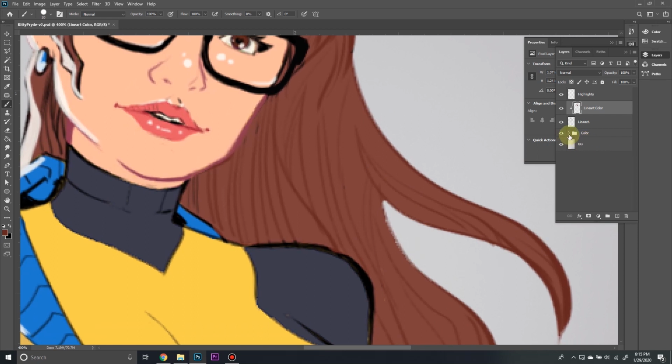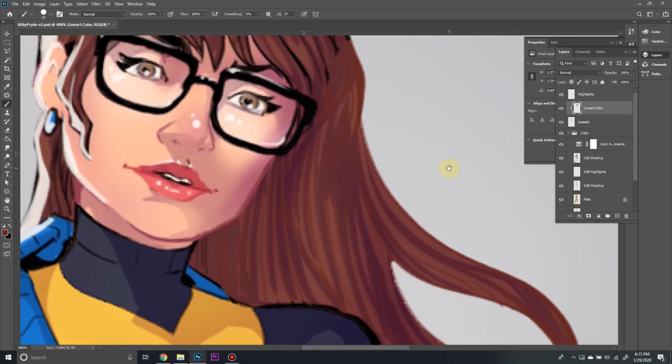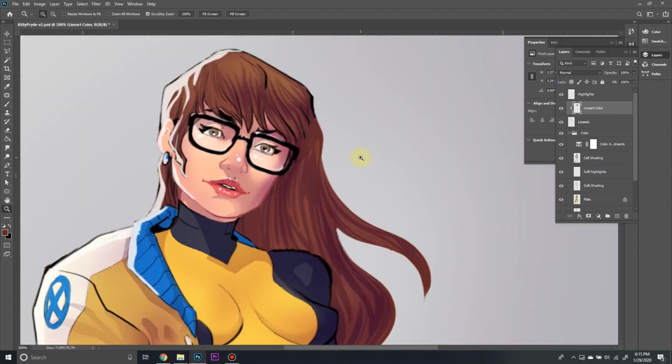And then I'm going to bring back my shading. So I'm going to expand my colors. And let's say I started this process just by colorizing from my flats. And now I just went through the process of shading my entire illustration. And what you're going to find is that the color that we use to colorize the line art is completely faded into the background. We lose all that definition that we had from our original inks. And instead, we sort of just get this free-flowing look, which if that's a look you want to achieve, there are faster ways to do that.